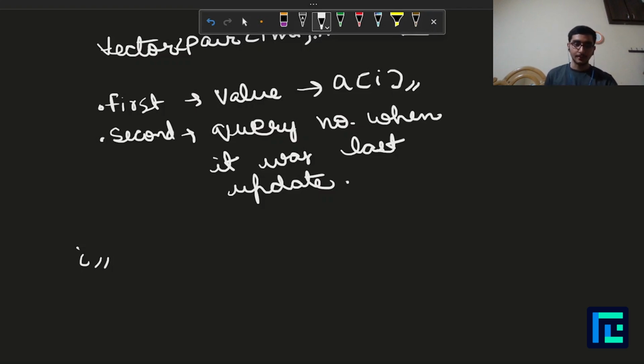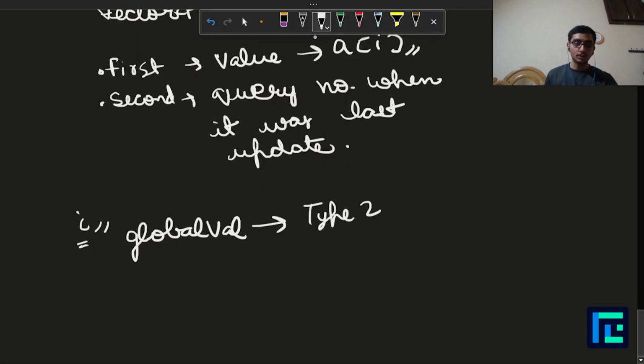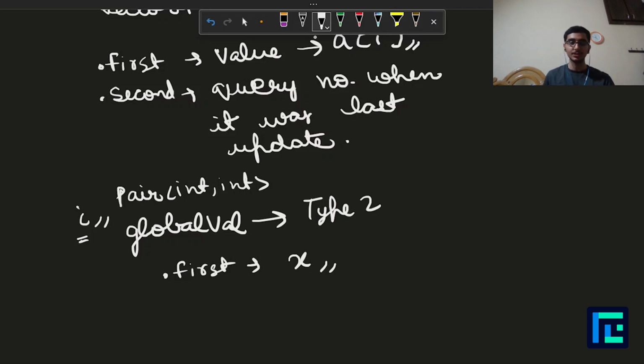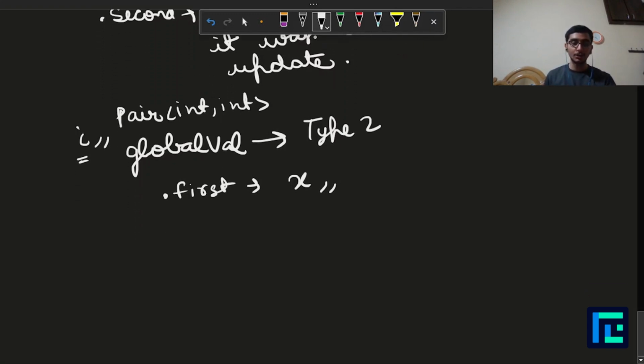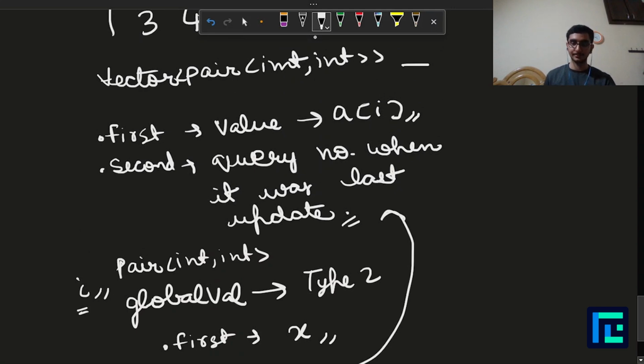Along with this, we would store another variable, let's say global val, and this will handle the type 2 query. It would also have the data type pair of int comma int. Again, dot first would represent the latest x that we had, the latest value to which we updated the whole array, and dot second would again represent the query number when it was last updated.